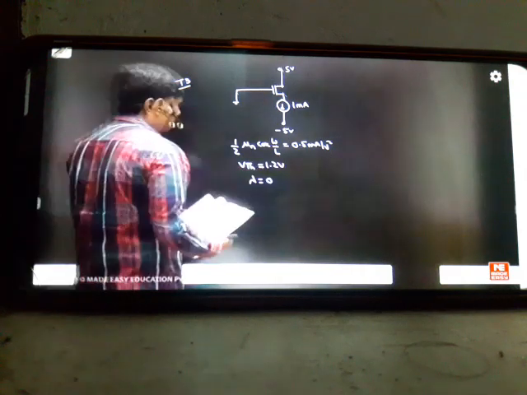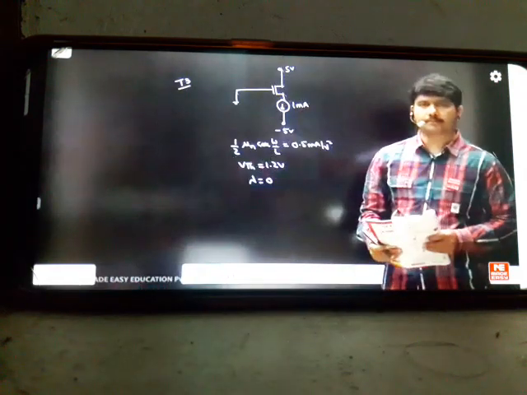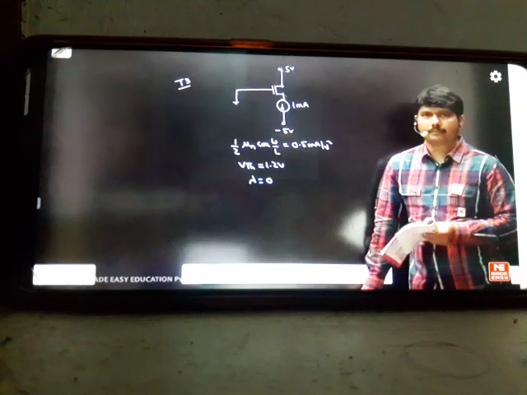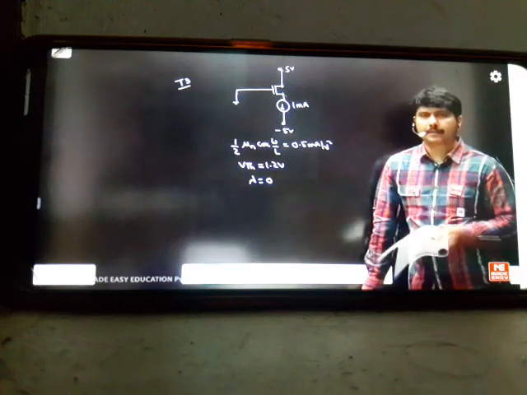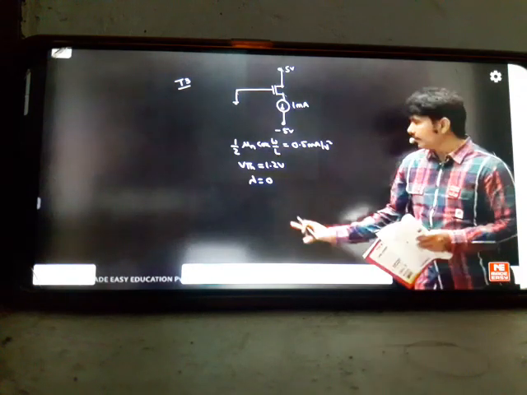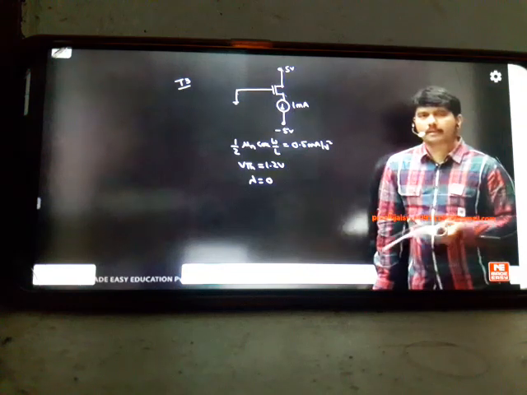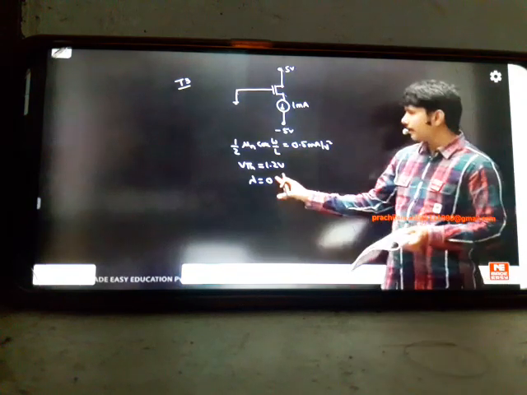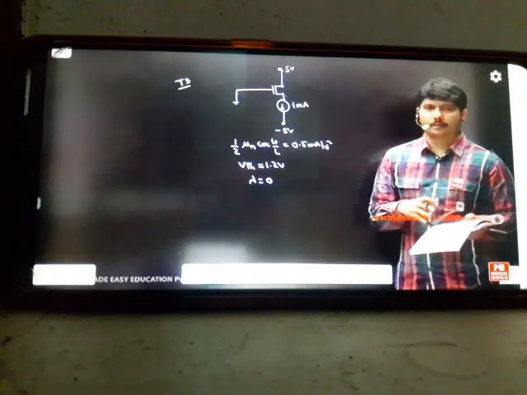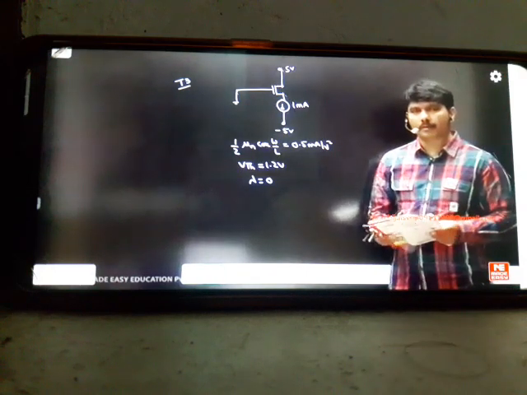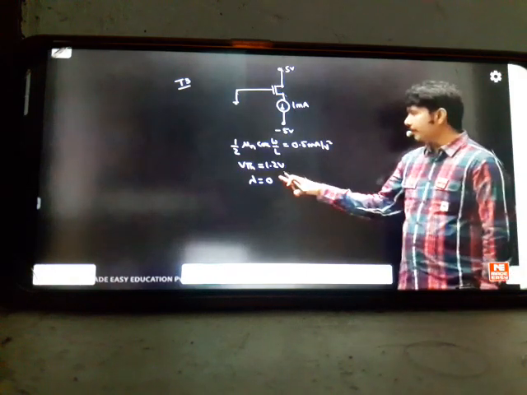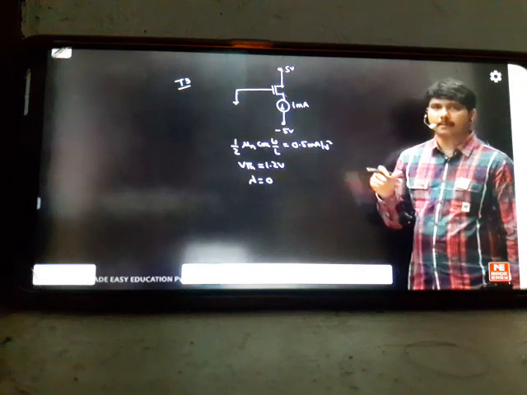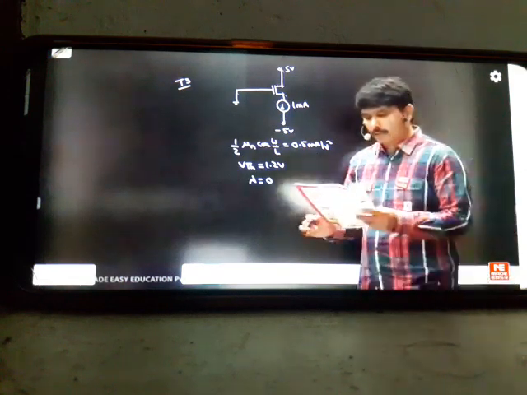Lambda is 0. Somewhere in the BJT class we say VA, early voltage. That will be taught in the next lecture after the break. I'm going to teach current mirror techniques in MOSFET. Compulsory, this content I have to teach for the class. That is called the channel length modulation effect, and one more is the early effect. BJT class and MOSFET both I'll explain. There you will understand why these people write like that, why lambda 0, why early voltage infinite. That concept will be taught in the next module on current mirror biasing technique of MOSFETs. Here, lambda is 0 means don't worry, no effect. It's a theoretical problem. Practically there will be some value. So you can leave the lambda effect.